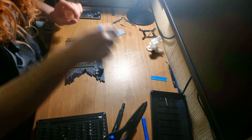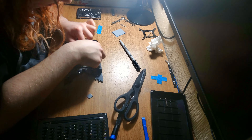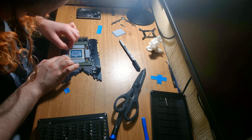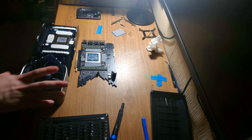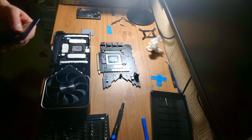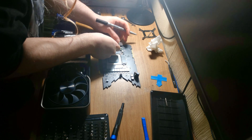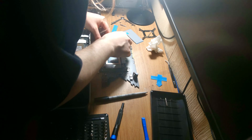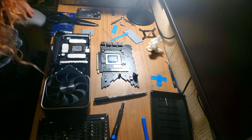For the front of the card, you shouldn't have to follow too much of a guide, but if you actually look on your cooler itself, you will notice there are raised sections that correlate and line up with parts on the actual PCB itself, which you can use to figure out where you need to place your new thermal pads in order to line everything up.